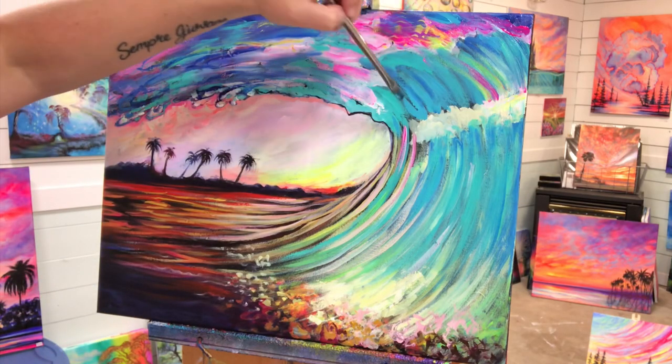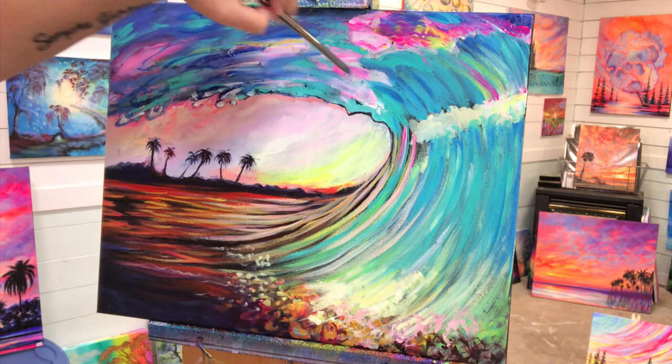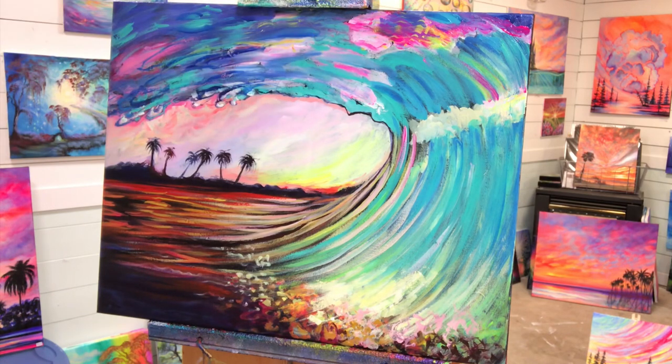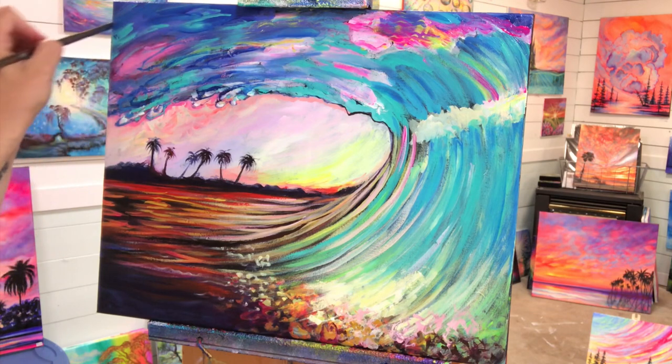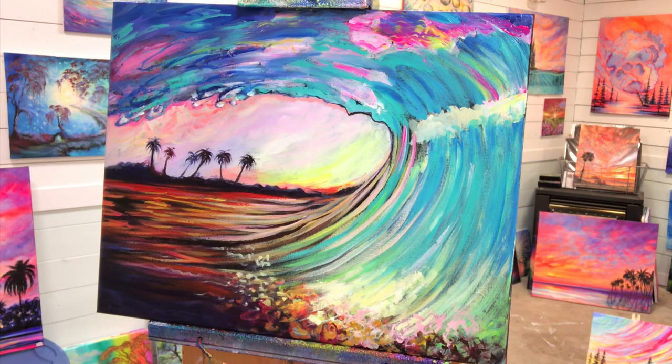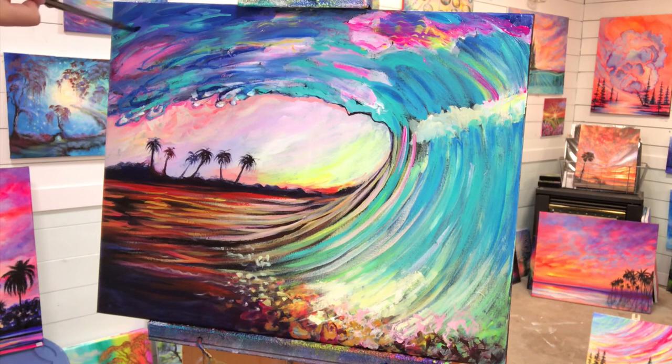Go up on an arch like this. Back to my phthalo. I'm going to take a bit of my red and phthalo mixture and add some little wiggly lines for some dark shadow. And I'm going to pick up more of my red.